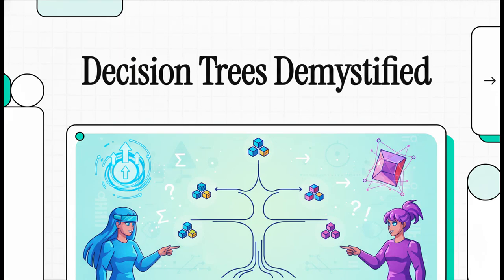Welcome to this explainer. If you've ever wondered how a machine learning algorithm looks at just a massive chaotic pile of data and actually learns to make an accurate prediction from it, well, you are definitely in the right place. Today, we're going to be peeling back the mathematical layers of decision trees. And we're putting two heavyweight formulas right into the ring to duke it out: information gain and the Gini index.